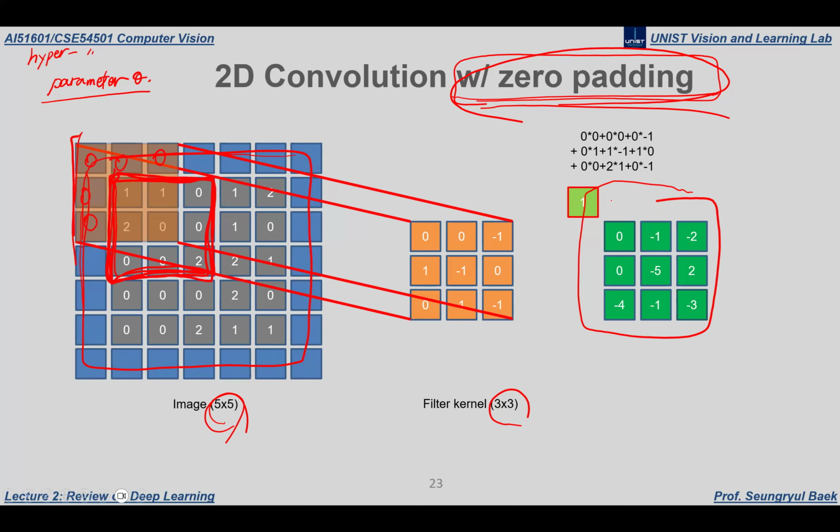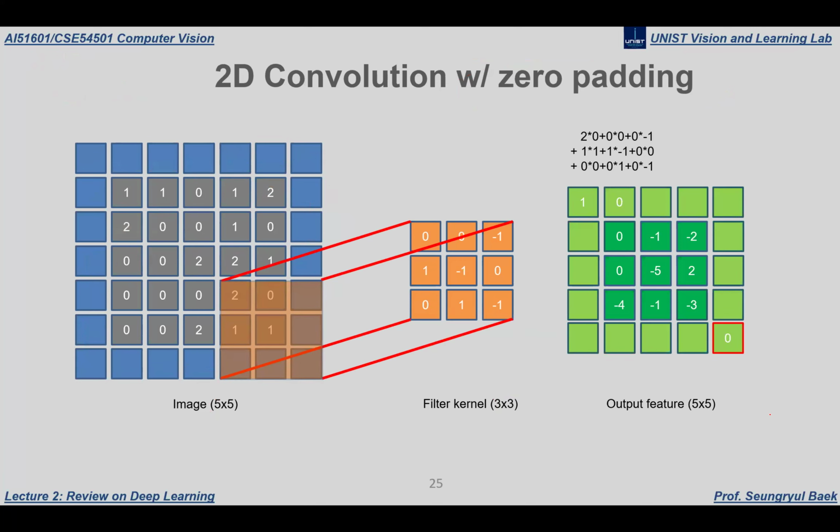Because of that, the number of convolution operations we can secure becomes larger, and thereby the dimension of the output is larger. And if we apply one zero padding and use a 3 by 3 filter kernel, then the output will be the same as the input image. Are you guys understanding that? So this zero padding is used to control the output size.